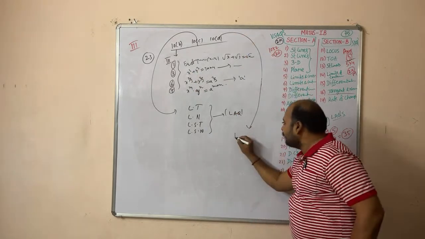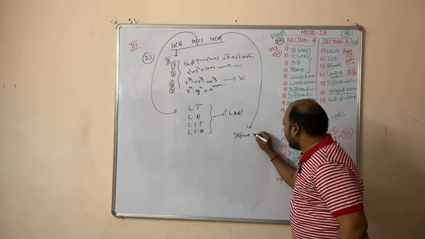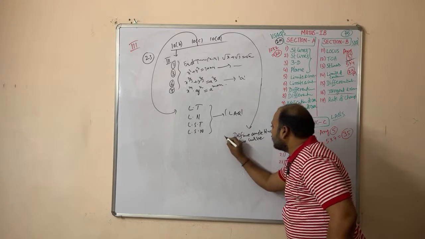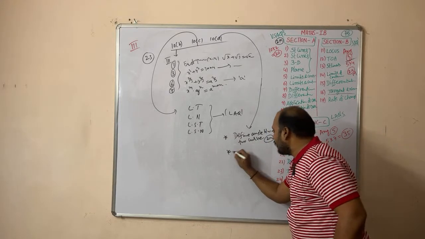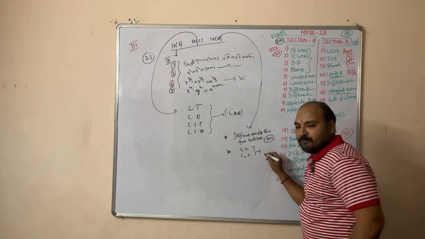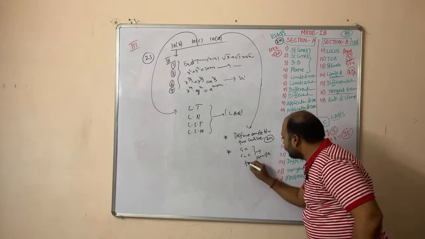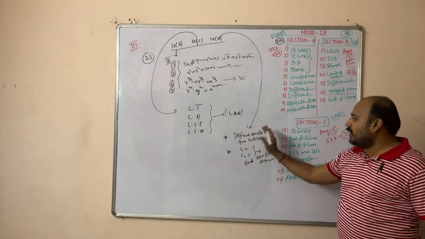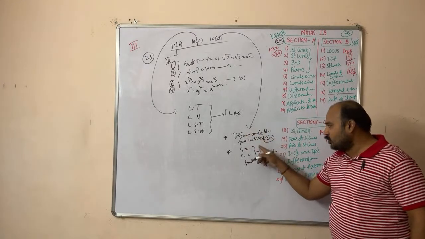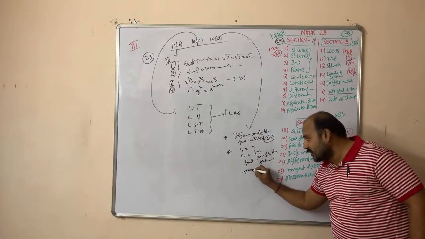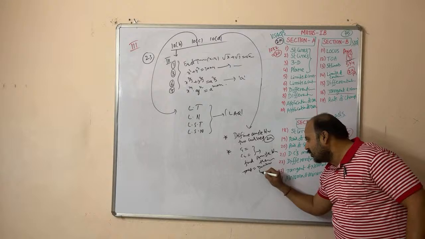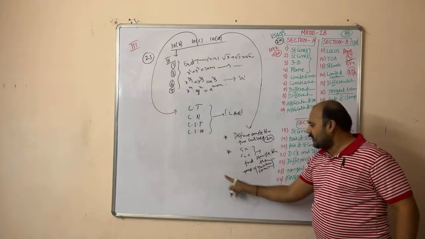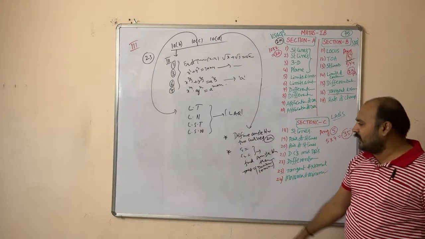What is the 10D possibility? Define angle between two curves. That is for 2 marks. And they will give two curves C1 and C2, find the angle between them. These are define angle between the two curves: definition 2 marks, then finding the angle. Tan theta application here also, dear students: (M1 minus M2) by (1 plus M1 M2). If you go through it this way, even this I kept as a separate video in this channel, in that playlist.